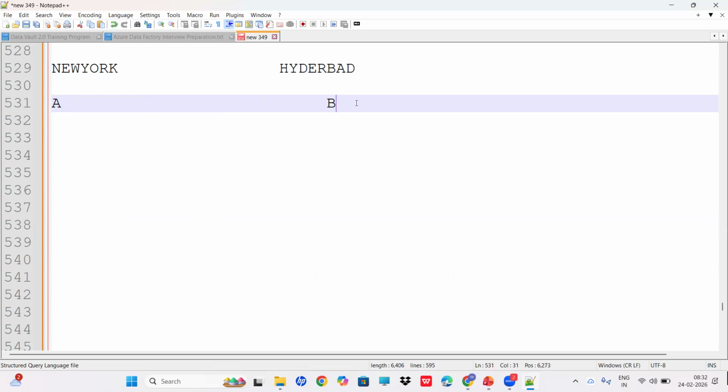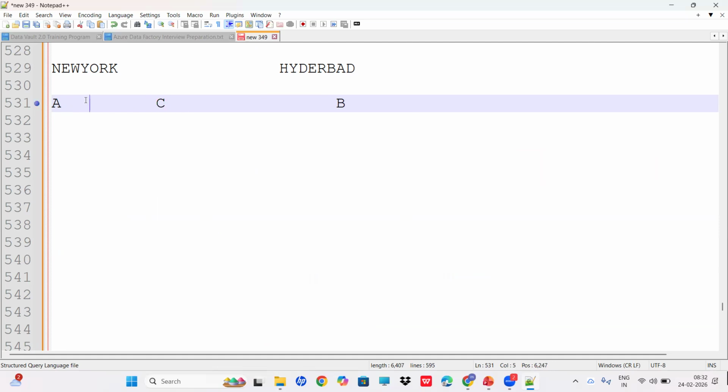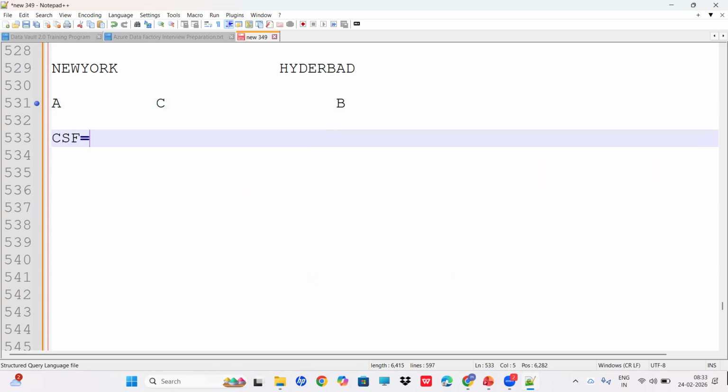So what do we do? A has a mobile phone that needs to be given to B. So A gives this mobile phone to C, and C can travel to both places, since C has a visa and everything. Then C goes to B and gives the mobile phone to B. It's like this here: A is like a CSV file.